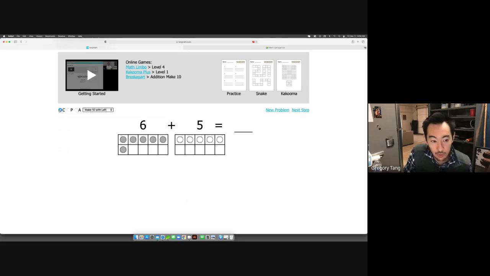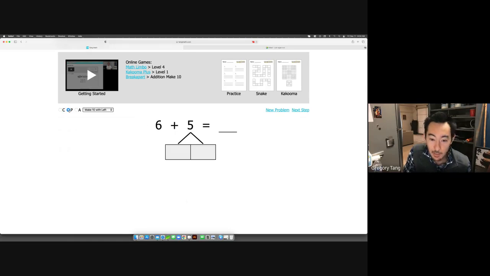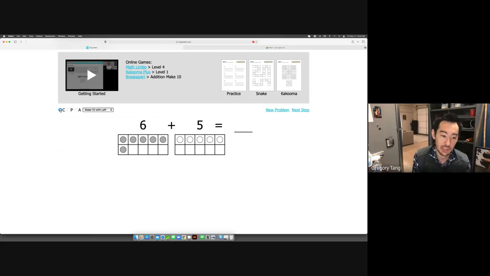Watch how easy it is to now toggle between concrete, pictorial, which instantaneously changes the problem, and abstract. So now at the click of a button, I can simply change my representation. Over here on the right, you can generate literally as many new problems as you want. You can just keep clicking this new problem button and it will always change what you're seeing right here. And then lastly, this is where all the magic happens. So if you see this furthest right button that says next step, this is where you would model draw the entire problem. So let's do it together as if you were my first grade class.